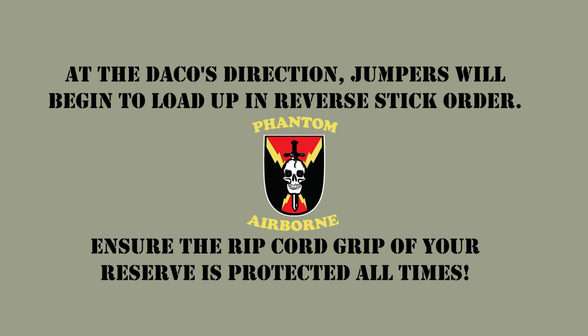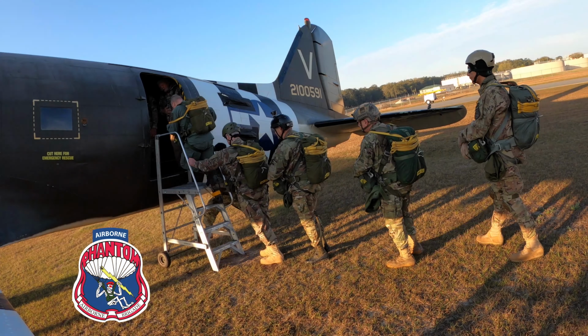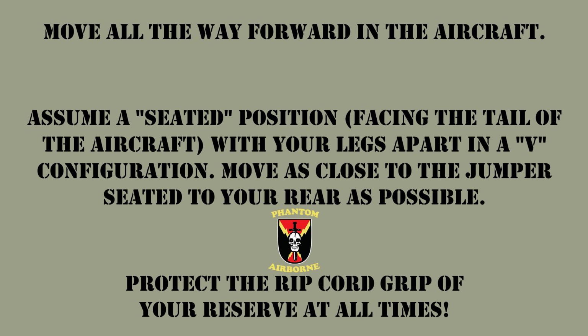At the DACO's direction, jumpers will begin to load up in reverse stick order. Ensure the ripcord grip of your reserve is protected at all times. Move all the way forward in the aircraft. Assume a seated position facing the tail of the aircraft, with your legs apart in a V configuration. Move as close to the jumper seated to your rear as possible. Protect the ripcord grip of your reserve at all times.